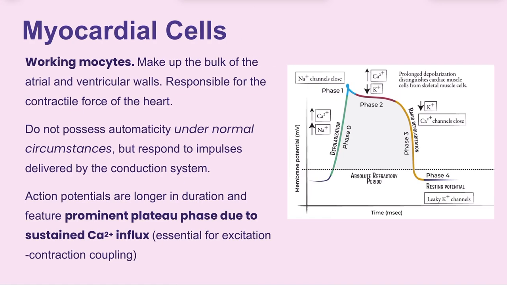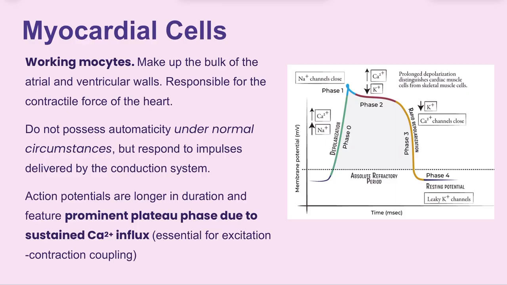These are the working myocytes. These are the guys who are doing the heavy lifting in this whole pumping of the heart, right? They make up the bulk of the atrial and ventricular walls, and they're responsible for the contractile force of the heart. Now, these don't possess automaticity under normal circumstances, but they respond to impulses delivered by the conduction system.